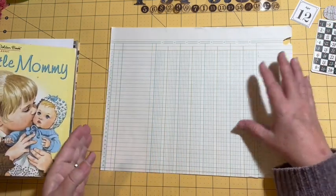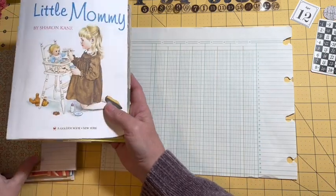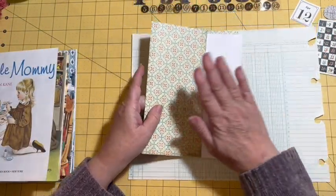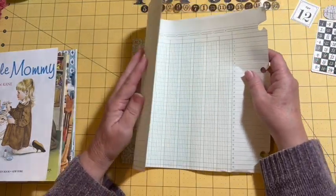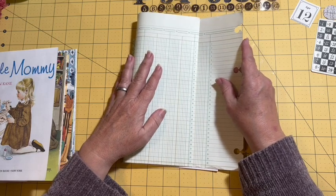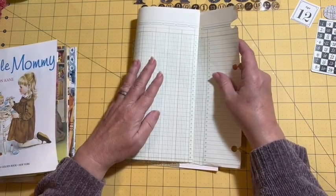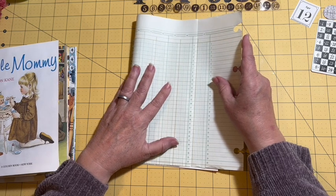Okay, so the first thing I am going to do is figure out where this is going to go in my little golden book. And this is going to be my page. And we're going to make a flip-flop with a flap. Okay, so this is going to be my flip-flop. There's my flap. Right there, we're going to use the cardstock that we already had. And this is where we're going to get the numbers. We're going to get them from this ledger page.